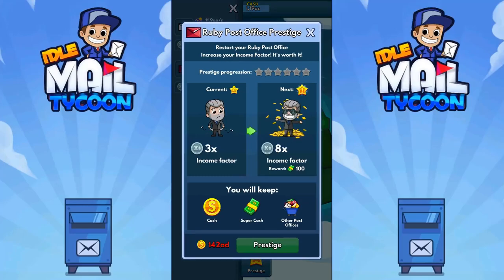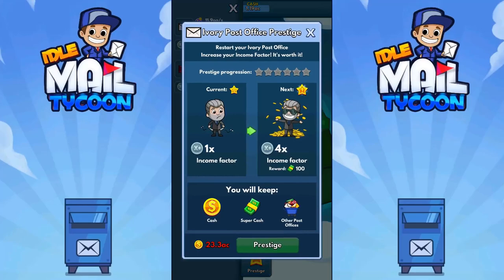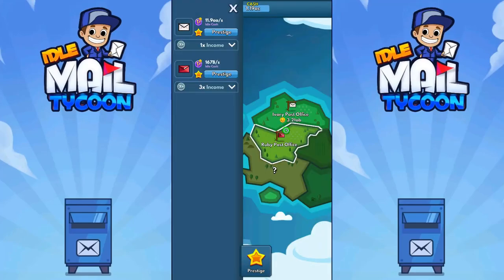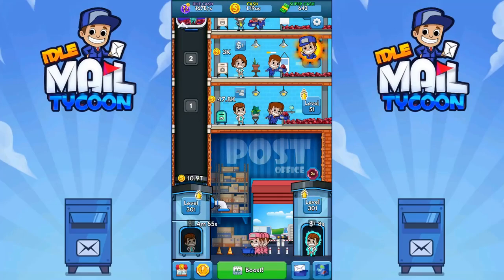So obviously the prestige is a long way off. I asked that because obviously we're doing a 1 times here. So if we can get that mine making around the same, but then when the other one's up to 12 though, right? All right, the golden post office will open when I have 6.14 AD. So obviously we're gonna have to get into serious money production.